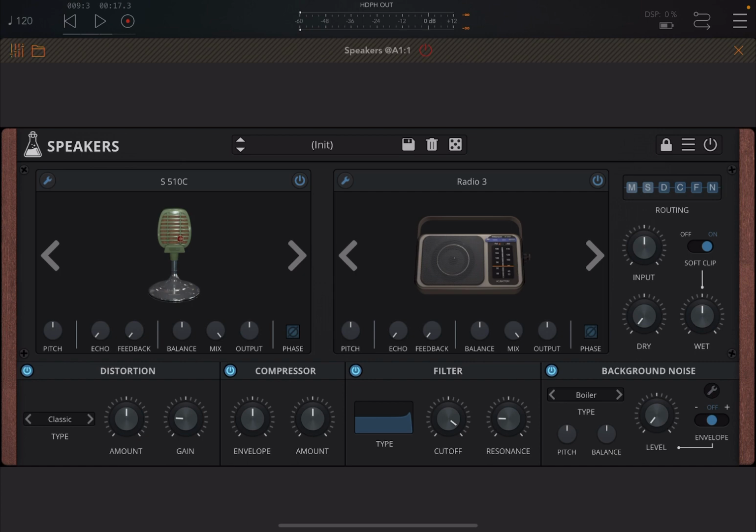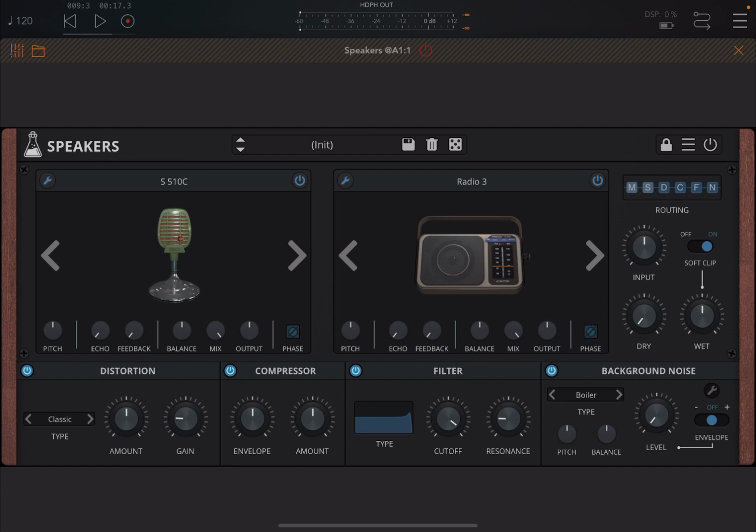Thank you again. So what is Speakers? Speakers is a plugin that simulates speakers and microphones using what is called a convolution engine, a nice, state-of-the-art engine created by AudioThing. So if you want to shape any sound to give the illusion that it is being played by an old telephone, radio, or a classic cabinet, or if you want to make it sound like it's being recorded by a vintage ribbon microphone, well, that is the app for you.